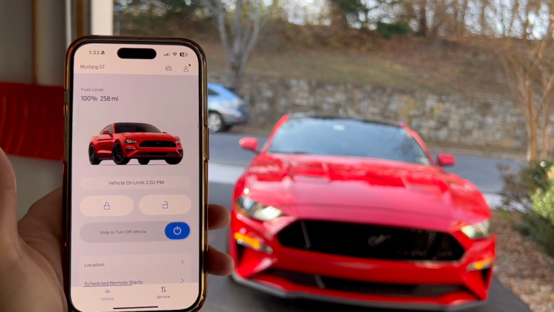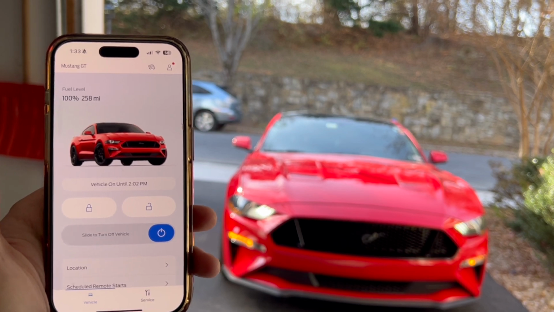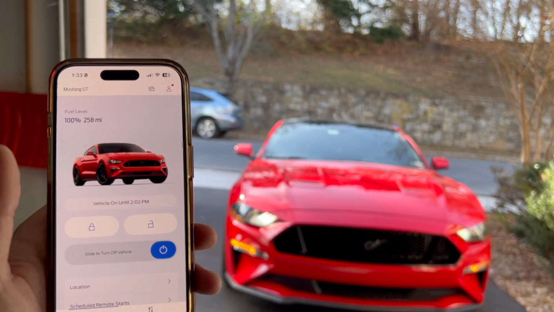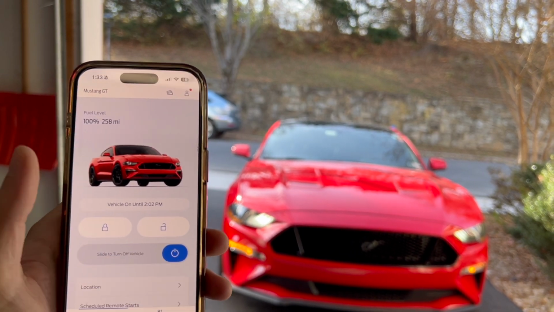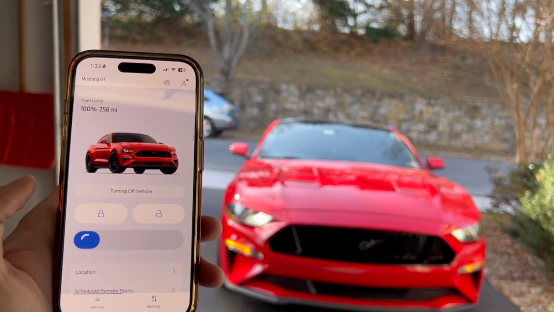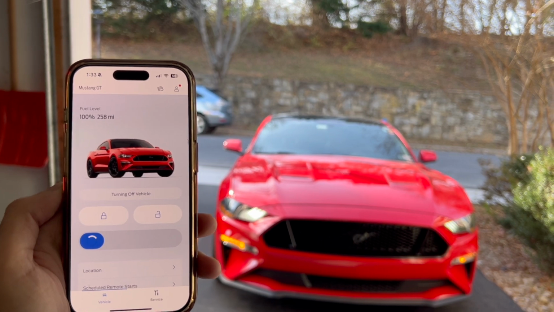now, which is pretty convenient if you wanted to go out, you're warming up your car, and then you realize you got to pick up something, you got to do something before you can get to your car. You can just extend it from the vehicle. You don't have to worry about getting back into the car. But now let's say I don't want to be having my car started. We're going to just slide it back off, wait a couple minutes, so it just resets a little bit.